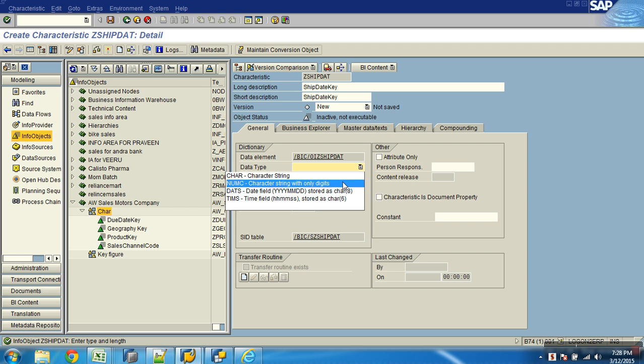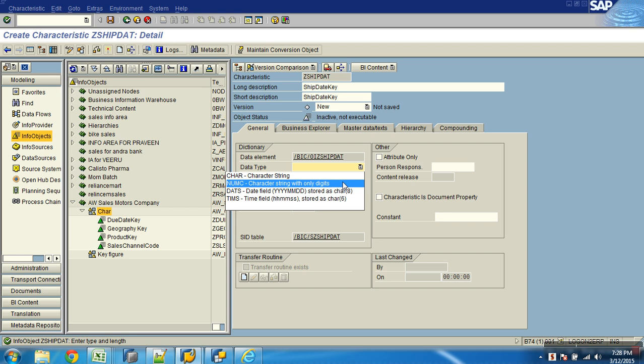Okay, so in both, if it is a key figure, you don't have to use formula with replacement path. Right, then straight away it comes into calc. That's the difference. Then you'll not be able to do analysis on that day. So if you want to do both, use characteristic. Use replacement path of formula variable.